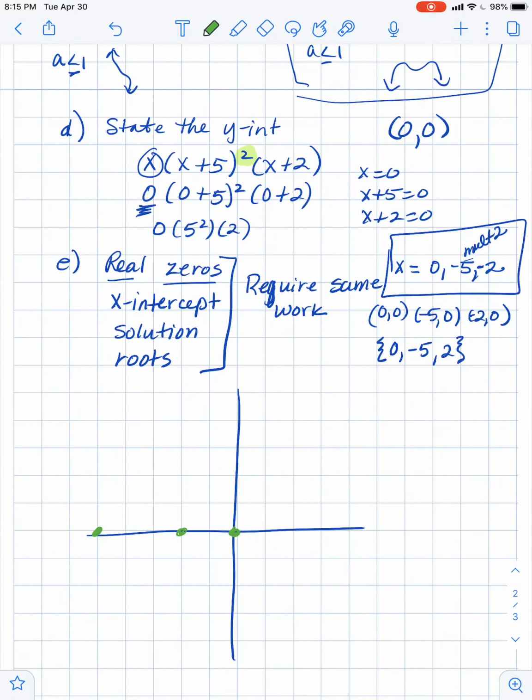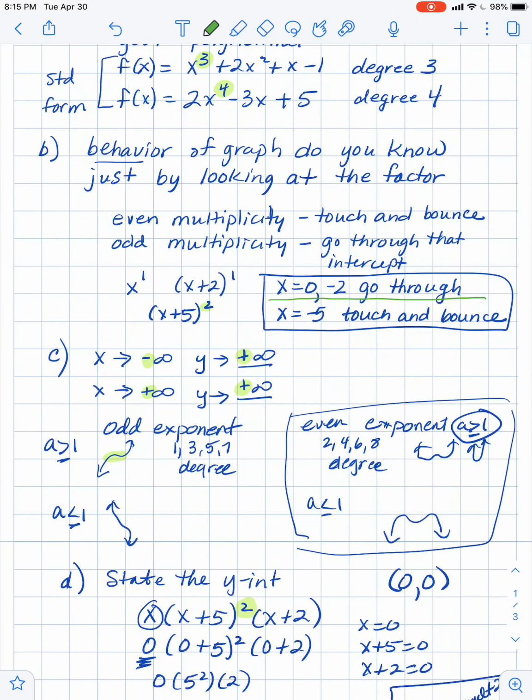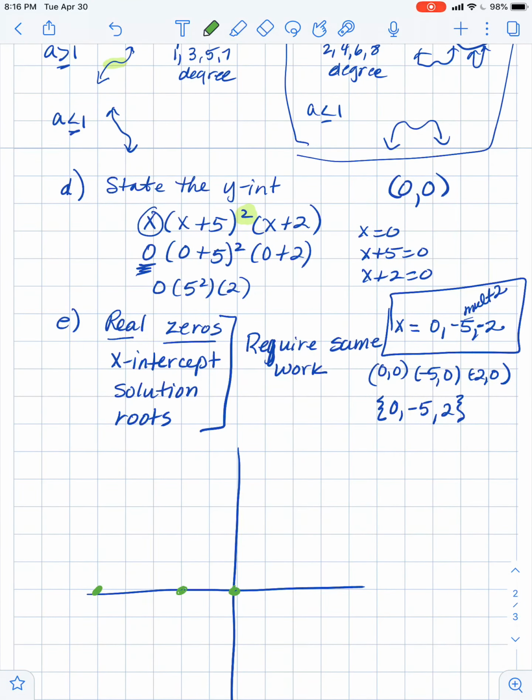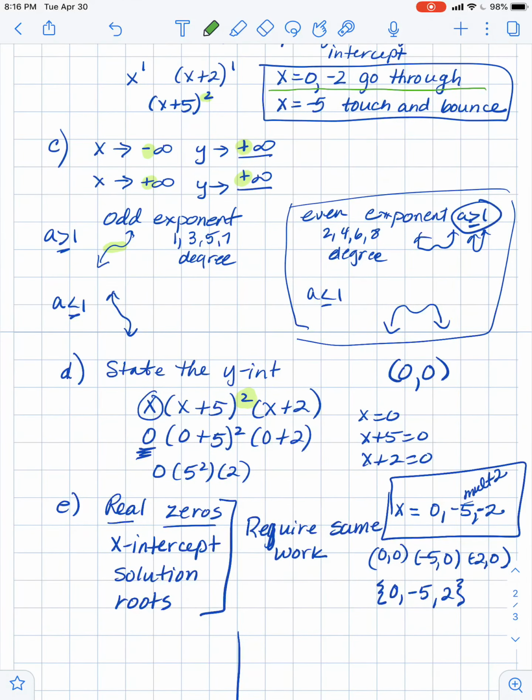Okay? Right there. Now, what did we say earlier? I'm going to go all the way back up to the top, right here. It said at 0 and -2, we're going to go through, and at -5, we're going to touch and bounce. So remember I told you, I put the little B there, meaning, hey, don't forget to bounce off of that. If you want to go through and through, or whatever notation you use, or if you just want to do the B, that's fine. We also said in this piece that it's going to look like this.